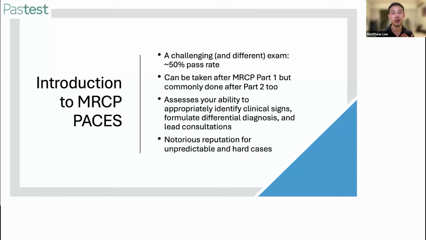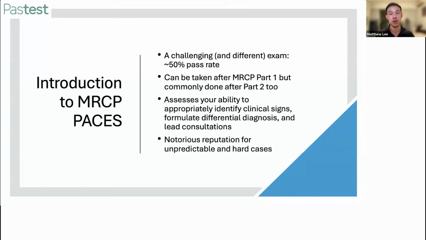first time. So not just about your knowledge, but how you apply and how you maneuver and work with the patient to identify signs, and then how you wrap that up in real time, like you would in a real hospital case or when you're seeing a new admission in the hospital, to think of what the differential diagnosis is on your feet, thinking quickly, and be able to present that in a succinct manner. So it's not only about your clinical acumen, but it's about your demeanor, your approach with patients and examiners, and how you're able to illustrate the story that you're telling in a convincing fashion.